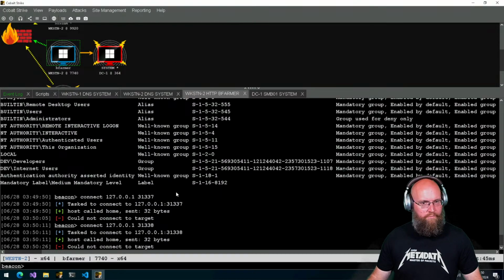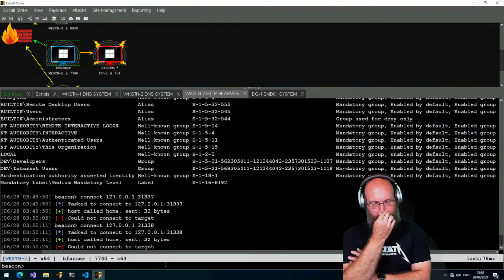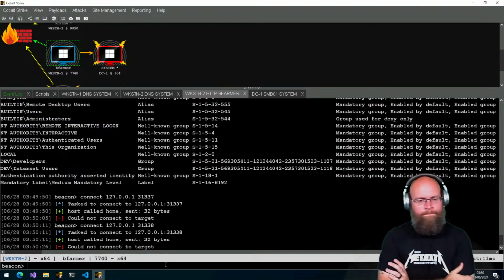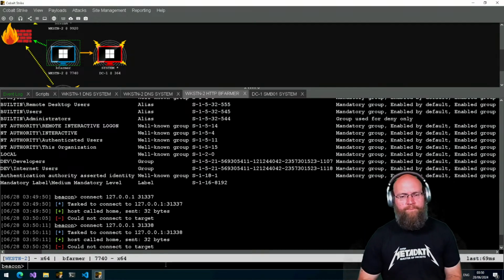Interesting. What happened to our backdoor? We had a backdoor process running on this. What happened to it?